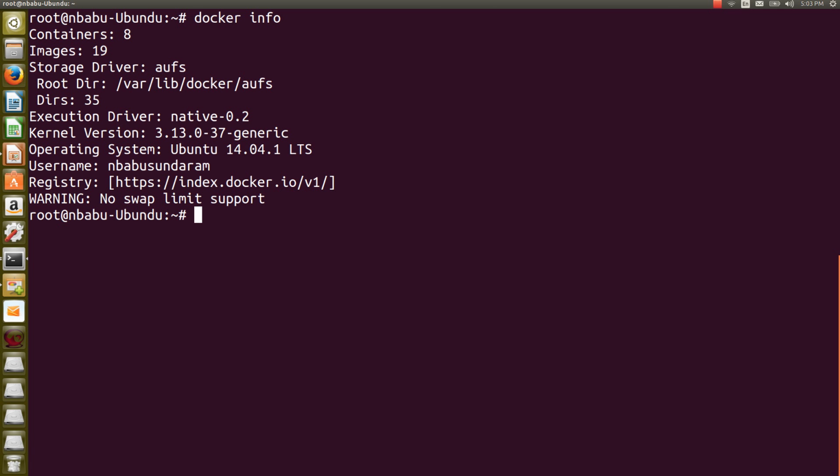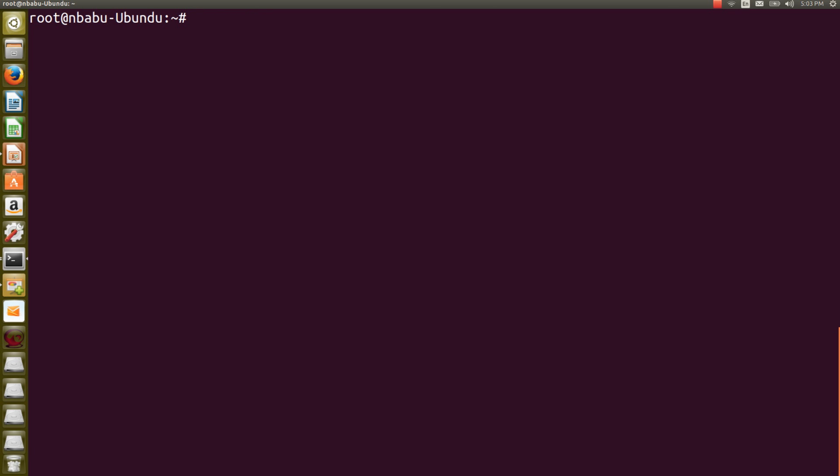Okay, and let's go play with other commands. Docker is actually a container management system. It is utilizing LXC containers, which is from Linux. So LXC means that instead of putting in more virtual machines, inside one virtual machine you can have many containers. A better explanation is available in the slides, so let it be.